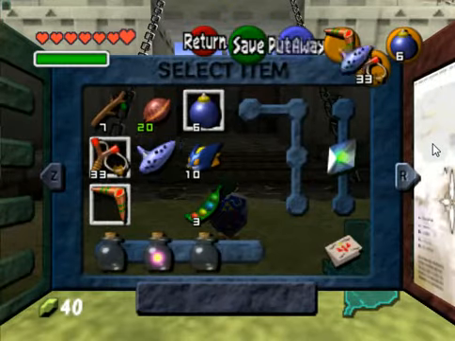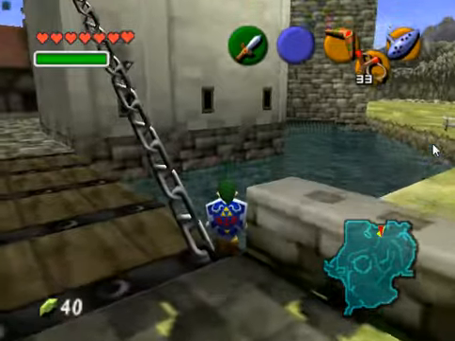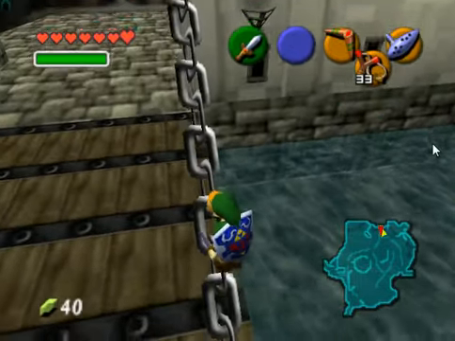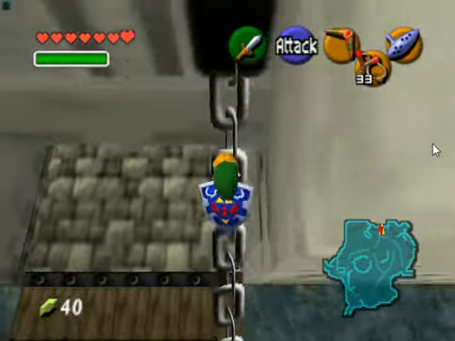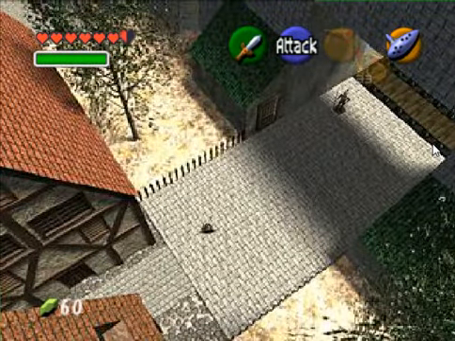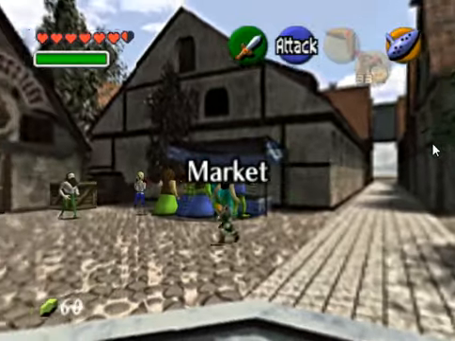Alright. So we've got our Ocarina of Time. I'm gonna try and show you guys this trick. That'd hurt a little bit, but you get 20 rupees. So if you keep pressing forward, you can automatically zip into the town, take no damage, and get 20 rupees for free. I think you can do that, like, once? Every once in a while?